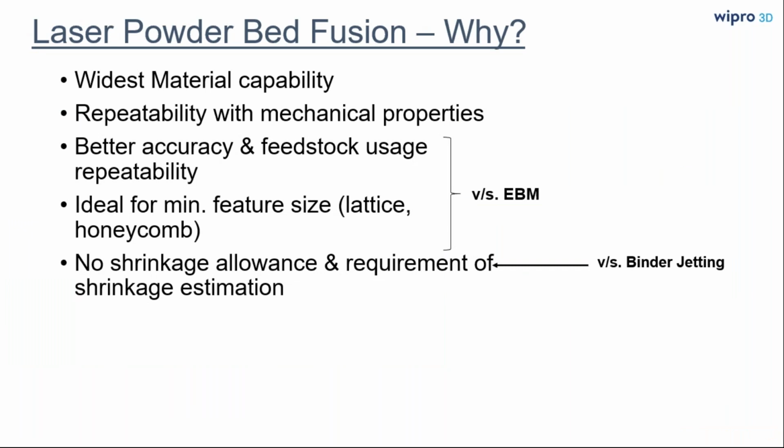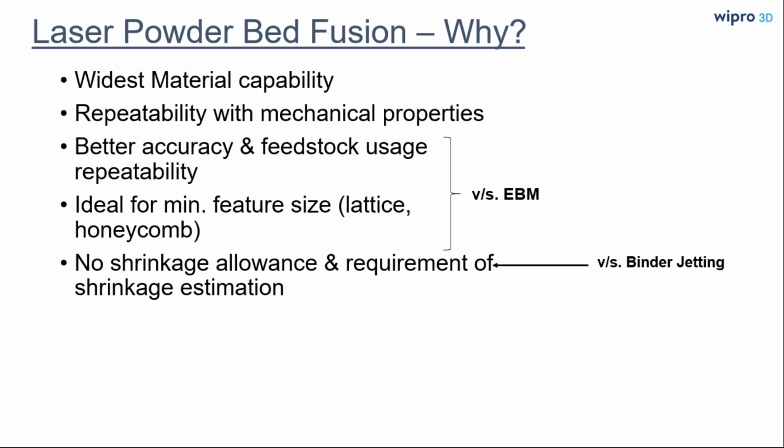So of all the three technologies that we saw, laser powder bed fusion has its benefits. Firstly, it has the widest material capability. So when you want to work with exotic materials like gold or even materials like bronze, copper, laser powder bed fusion gives us the most consistent results. So that is what I mean by repeatability. Oftentimes, these machines can be erratic in terms of the mechanical properties we want as an end result. Since we are working with powder-like material, it's very difficult to predict how the powder is going to integrate itself in building of the part.